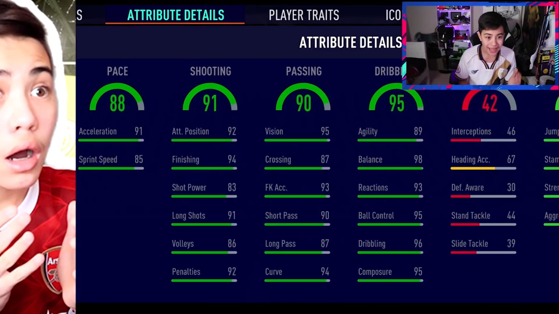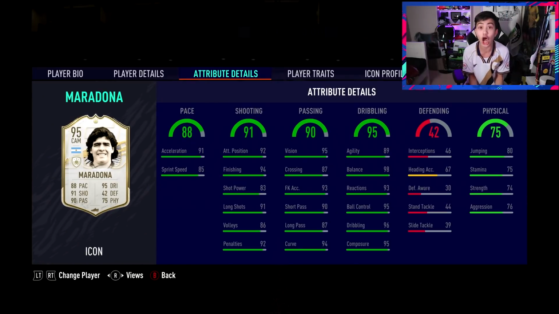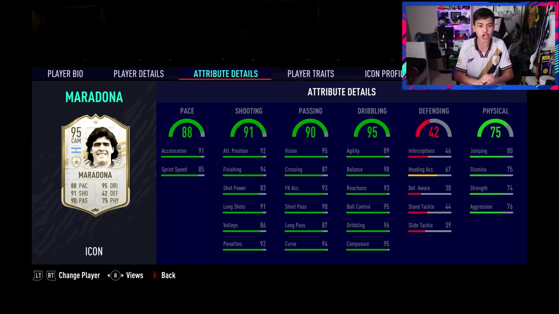His card is sick. Oh my god, his card is so sick. Okay, 88 pace, 91 acceleration, 85 sprint speed is good. Right, I am going to look. In 3, 2, 1, Maradona! Maradona, come on! Yes! Maradona, we'll take the first one, right. I knew it was Maradona, come on! Diego Armando Maradona, oh my god, that is brilliant.